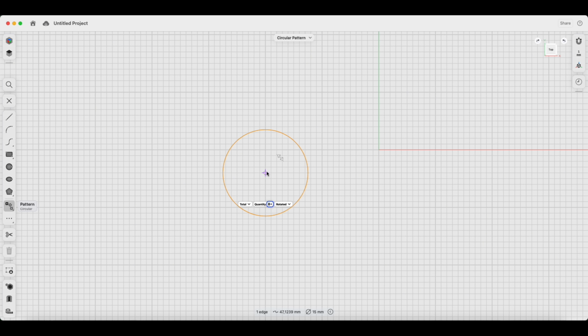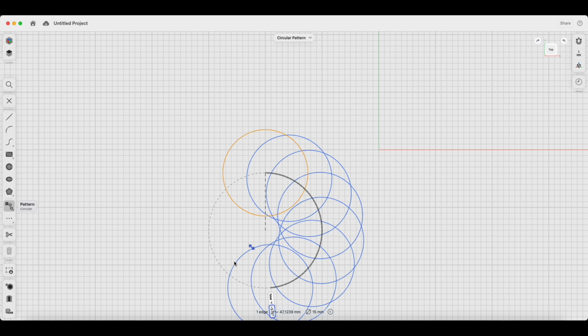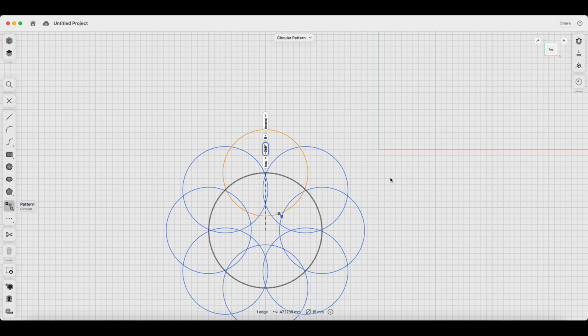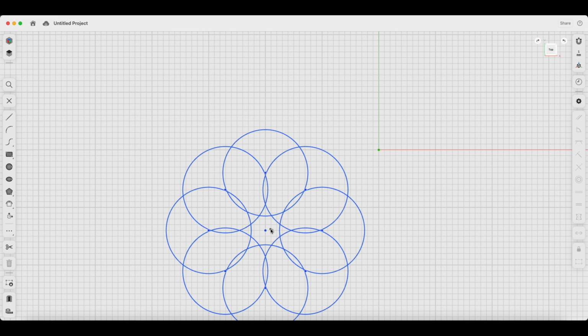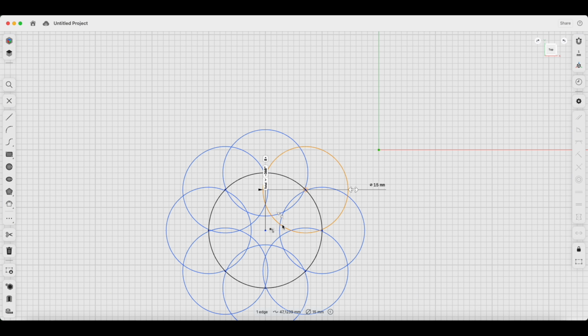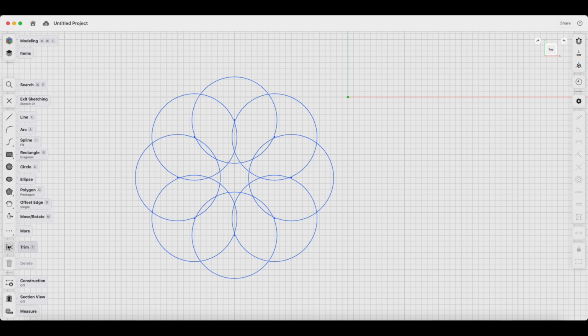And with our mouse we get this circle from here, outside of the circle around here, and with mouse clicking and rotating 360 degrees. Okay, we click anywhere, then you can see here is this constraint icon. We need to click it and delete this icon so that the circles are not constrained anymore. Very good.